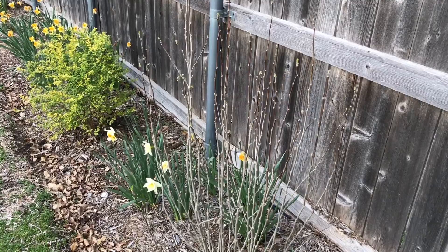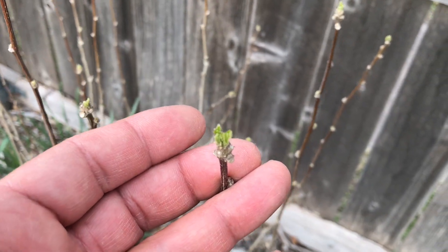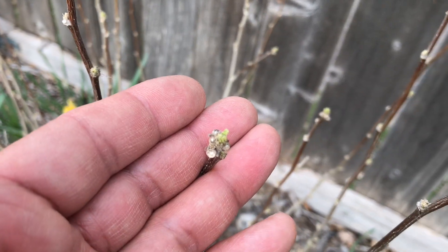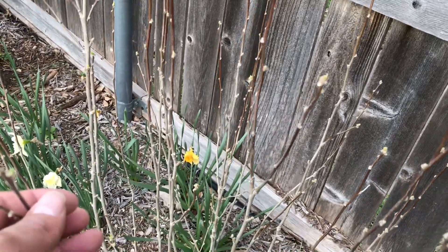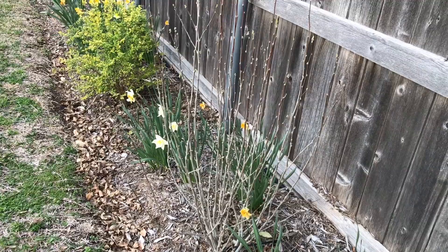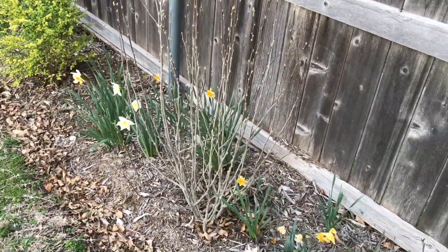Here's the rose of sharon. When I bought it about three years ago it was a foot tall and now it's almost four feet tall. The early sign of spring — it starts developing little leaves at every tip. In a week it'll look really nice. These handle the heat really well; they do yellow a little bit in extreme heat but overall pretty low maintenance. This one has really nice pink flowers. Highly recommended for zone 8a and 8b.